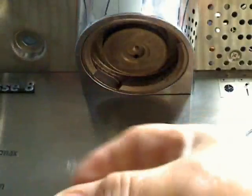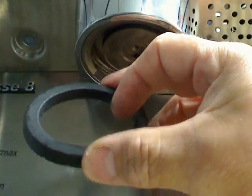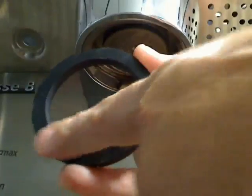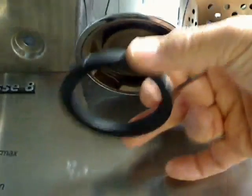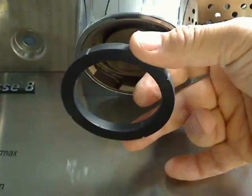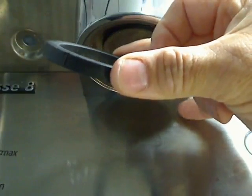So I grab my new gasket. I actually have a smooth surface and a not so smooth surface. It's a cut surface on the bottom side. This is the portion of the gasket that is going to be facing down. It's going to be facing our portafilter and our portafilter basket. Remember that the basket, in conjunction with the gasket, forms the seal.